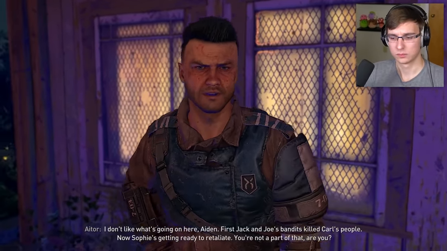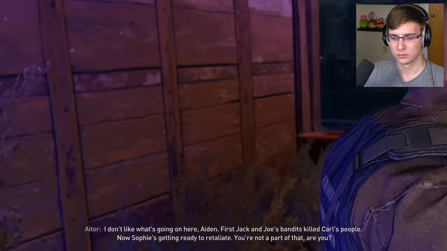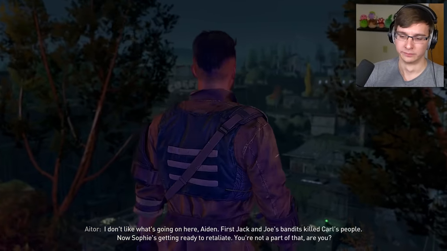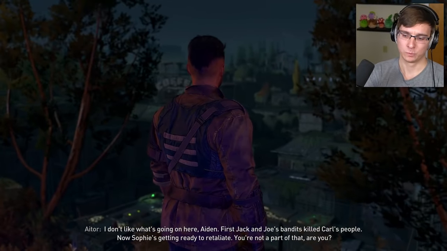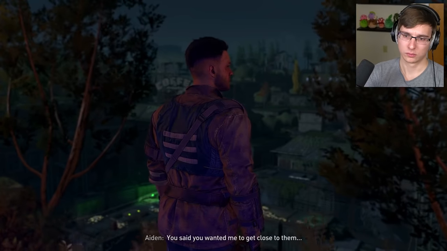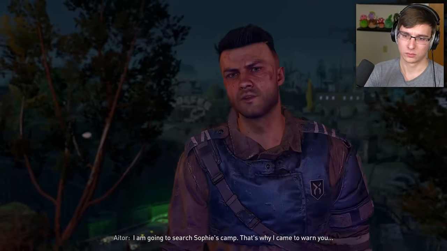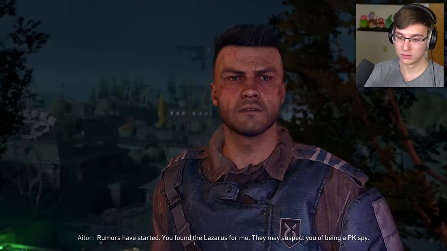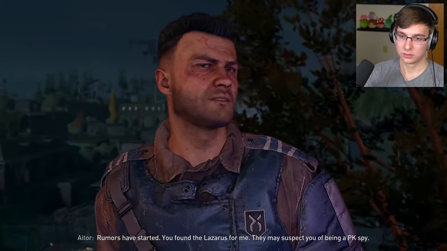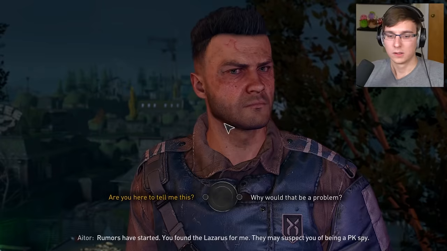I don't like what's going on here, Aiden. First, Jack and Joe's bandits killed Carl's people. Now Sophie's getting ready to retaliate. You're not a part of that, are you? But you said you wanted me to get close to them. I'm gonna search Sophie's camp. That's why I came to warn you. Now? Rumors have started. You found the Lazarus for me. They may suspect you of being a PK spy.